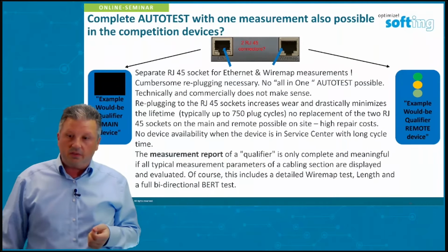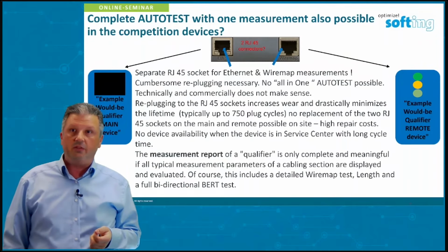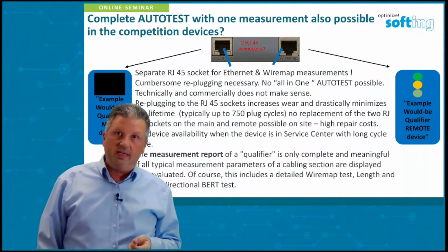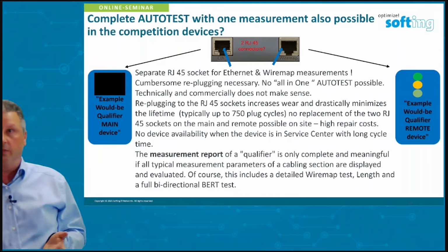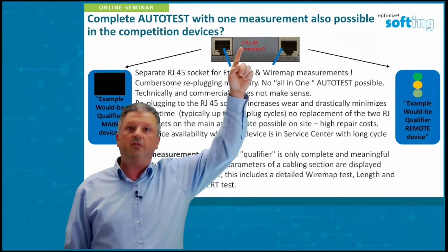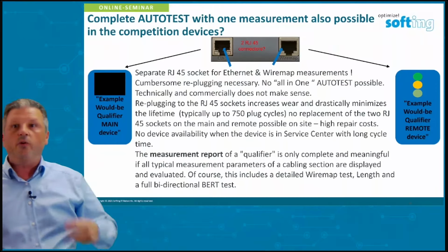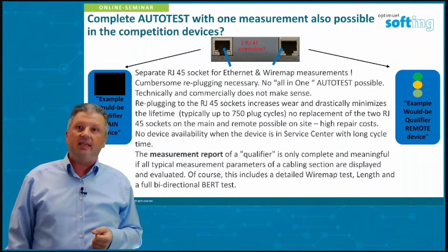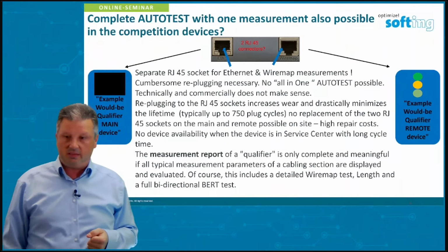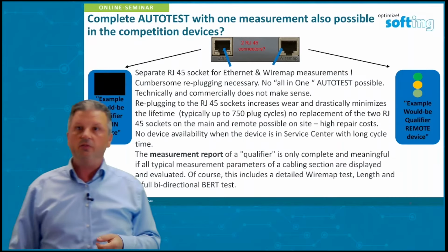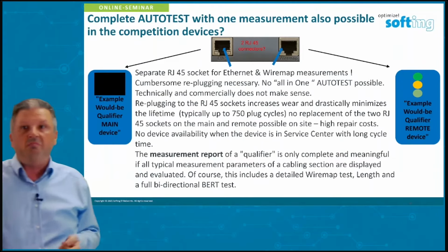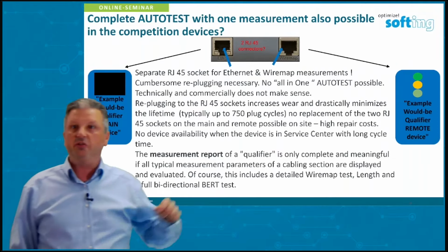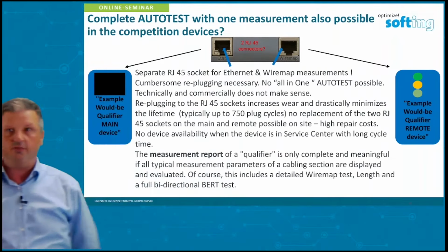Then also the cycle time on an RJ45 is limited. You know that this is in the range of 70 to 50 cycles per port. And then maybe you have to replace it. When this is a hardwired RJ45 plug, and there are worn out conditions on it, for example with PoE, then you have to send it to a service center for a replacement. This takes time, costs extra money, and you're losing your tester maybe for some weeks before you receive it back. This is not a good technical design and makes no sense to me.